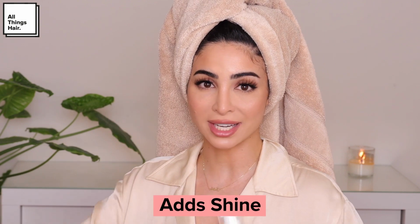Some parts of my hair is pretty coarse and the rest is actually pretty frizzy. So I love to use this product whenever I want to style my hair afterwards. It also adds a ton of shine and smooths out any kind of frizz. This can be used on dry or wet hair, but I like to use it when my hair is wet. That way my hair can dry with the product and all that protein.